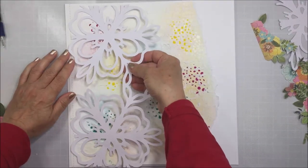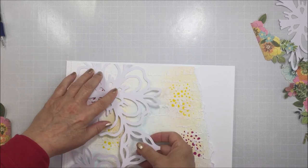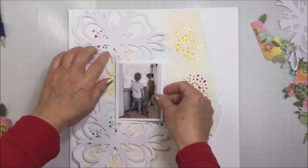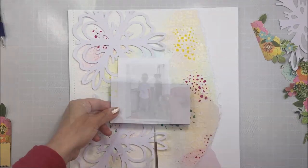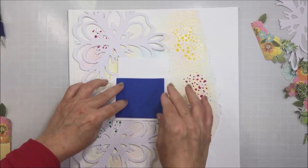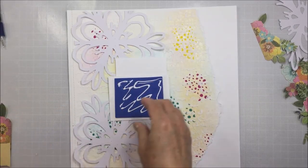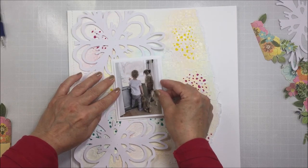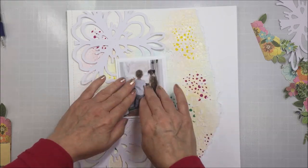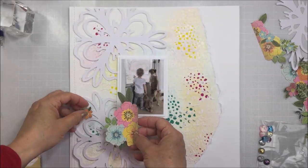I'm going to stick that on top of my mixed media background on the left side, which leaves a really obvious place to put my photo and embellishments. You're just going to see me getting this stuck down, and when I'm all finished I'm ready to place my photo onto the layout and start doing the embellishments. The photo is in color — I have adjusted it in Lightroom by desaturating it and upping the exposure, along with a few other little tweaks. Now I've just taken some craft foam, adhered that to the back of the photo, put a little bit of liquid adhesive on that craft foam, and I'm sticking that to a white mat that matches the avalanche basil textured cardstock base.